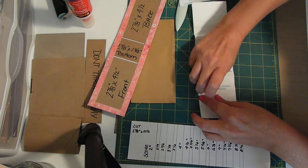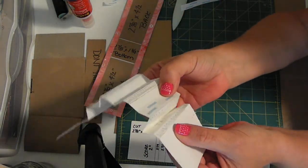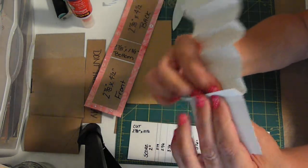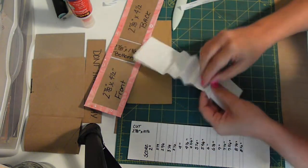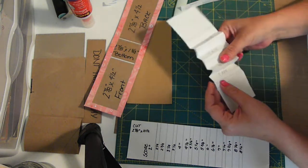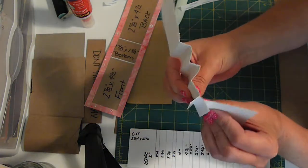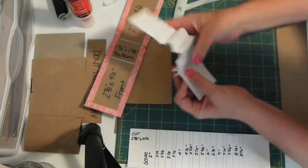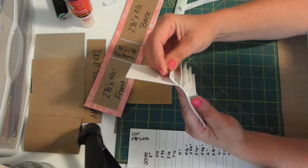And then what you do is you take and you match up the mountains. You see that? Together. So they make your little flap. Like so. Here, I'll do another one. Like so. See, there's 2 of our page flaps already. And then you just keep doing it all. So I went ahead and did all of them. So there's all 5 of them right there.